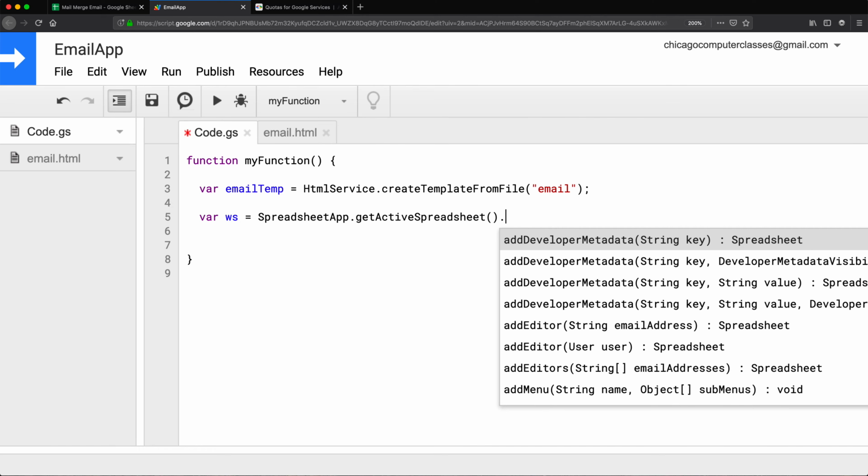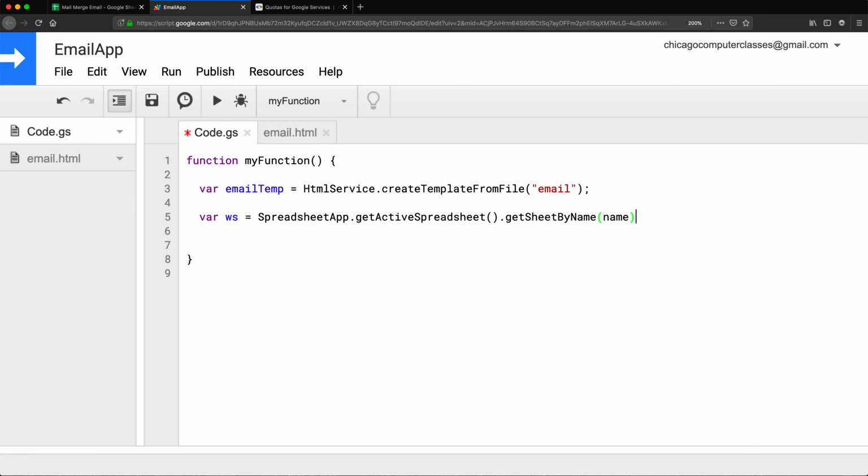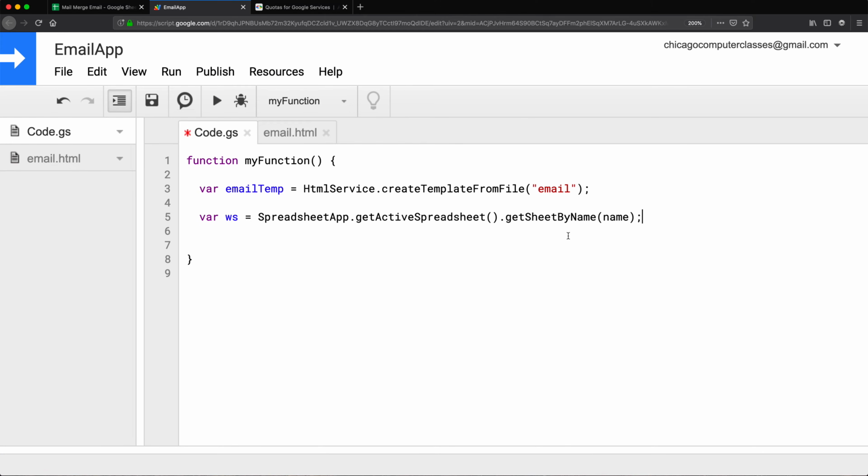And in that spreadsheet, we're going to getSheetByName. So I want to grab the right worksheet, so that's going to be whatever name is here. Now this is called customers. That's exactly the name I'm going to use here to match the name of the worksheet.